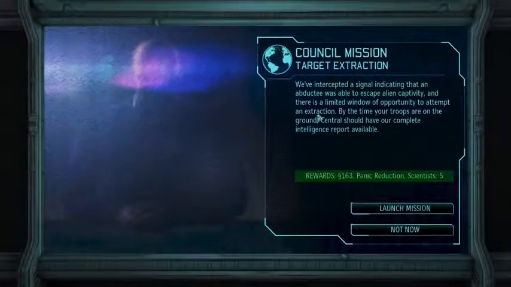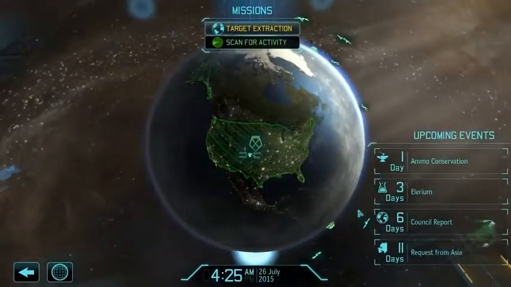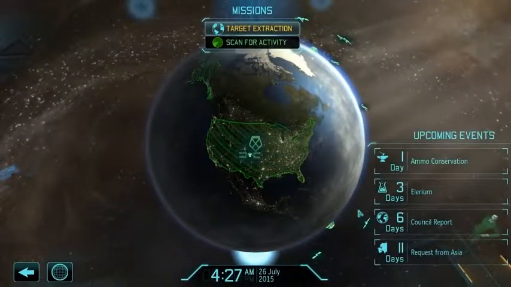Alright, the Situation Room calls. Our council mission is target extraction. So, panic reduction, bunch of scientists, $153. Complete. We'll get that started as soon as we break recording.